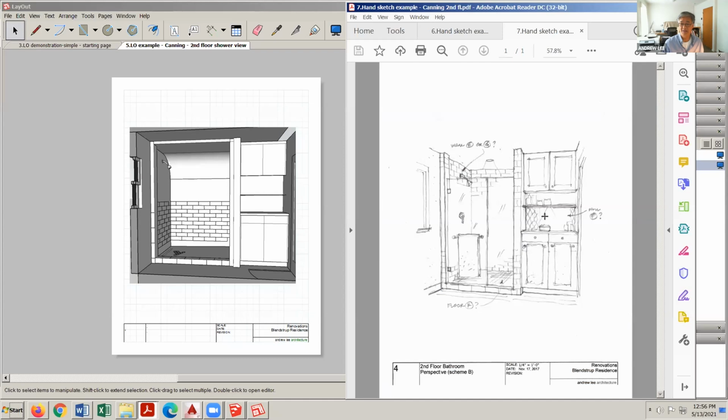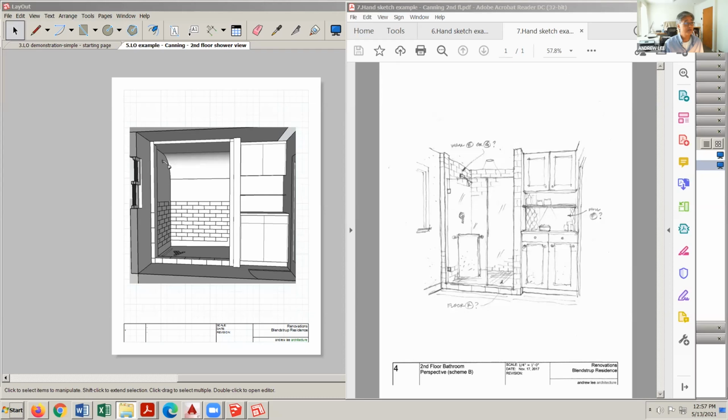And I find that clients really like this. You all and I can kind of read this and understand, well, this is an idea and it's not really written in stone. And clients don't necessarily understand that. And I think, oh, it's a computer drawing, it must be how it's going to look. So I like doing things like this. I like drawing the towel on the towel bar, and I like this loose feel. So I will often do this for clients.